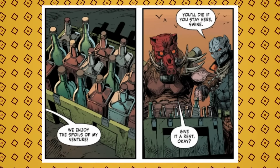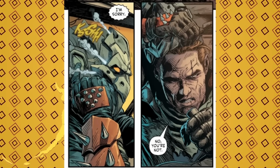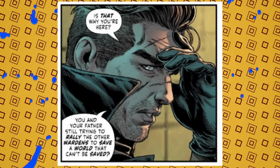As far as dialogue goes, the characters sound different in terms of the fact that they have different outlooks. So Rook wouldn't say the same thing as Direwolf or Swine would say, and vice versa. Although it can at times be clunky when handling exposition. Which sounds like a little thing, but it's a big deal. I've read works where everybody sounds the same and it's a nightmare.